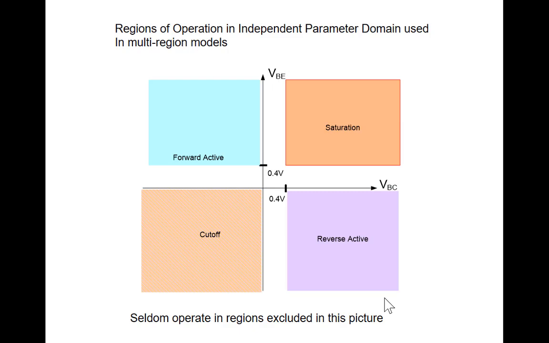Now, there's a portion of this region here that we've identified that we're not really interested in. If you look at that exponential relationship, the e to the VBE over VT, or e to the VC over VT, when you forward bias those junctions, what happens to the currents when the base emitter voltage gets much above about 700 millivolts? What happens to the currents when the voltage gets above about 700 millivolts?